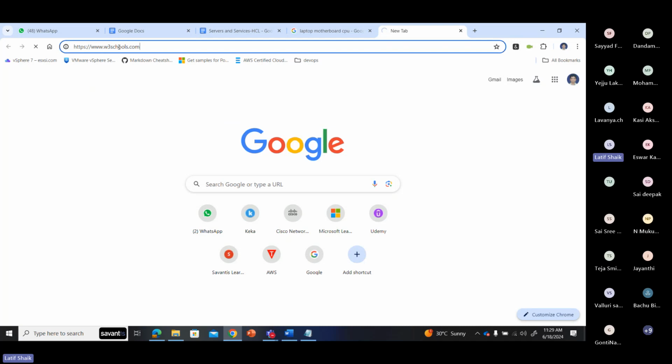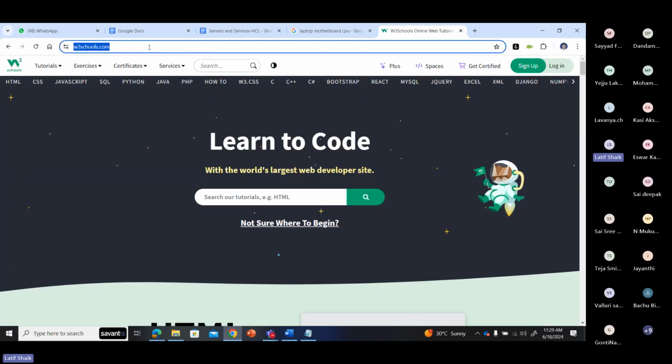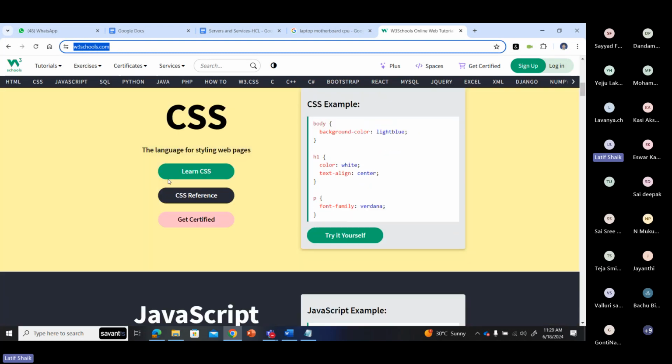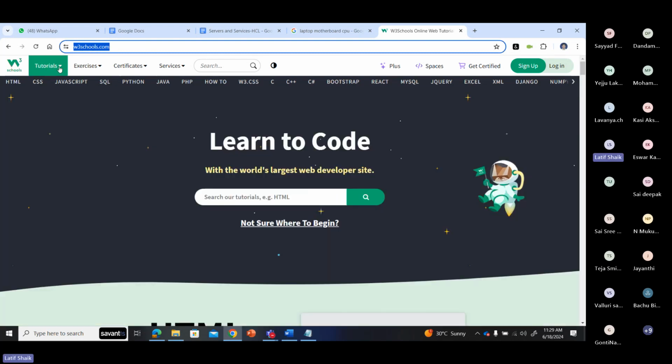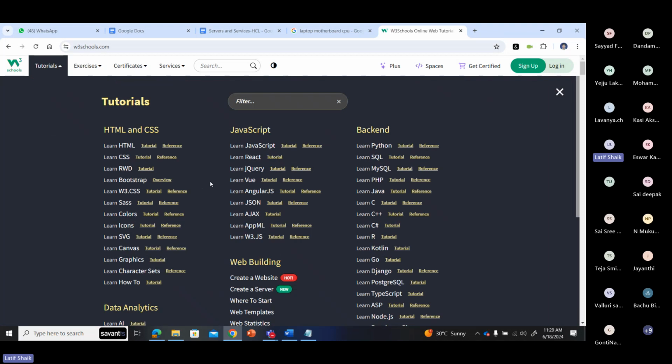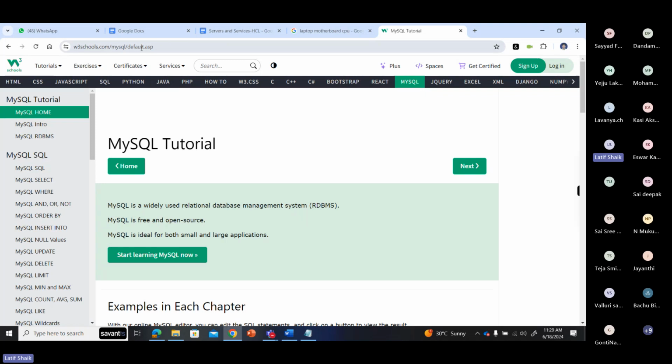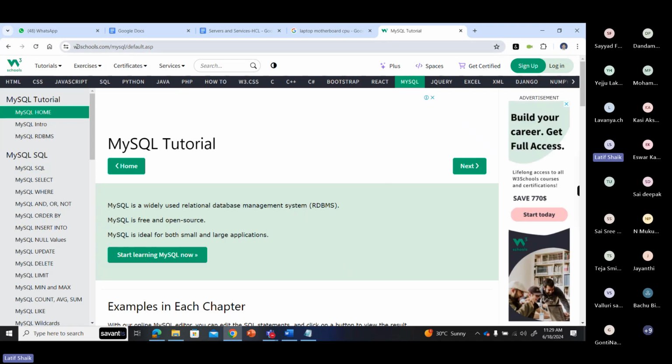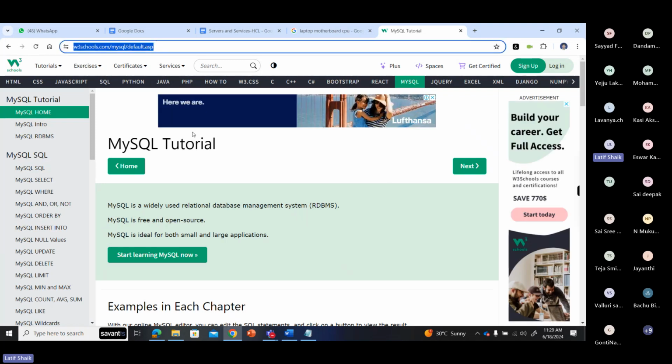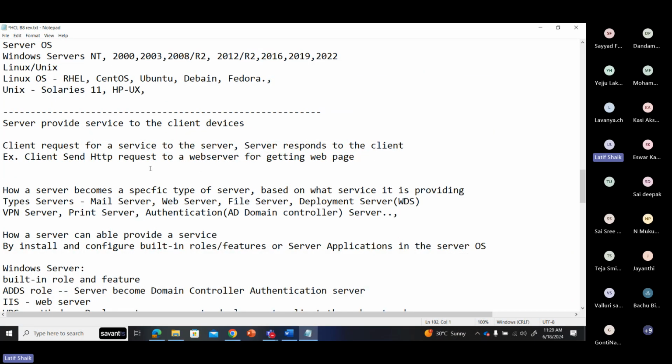A request goes to this server and asks for the web page. So it will display the page. And for example, I want to read about MySQL. Then again it will send a request: I want to read this particular page content. The request is sent to the web server. The web server understands your request and gives a response.